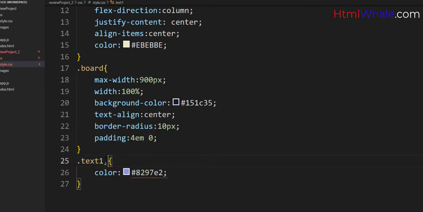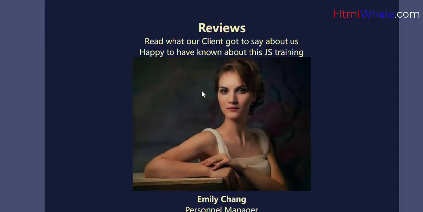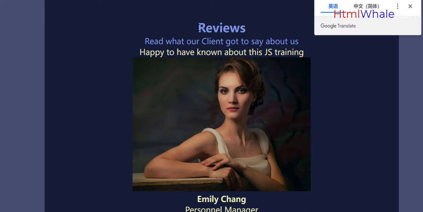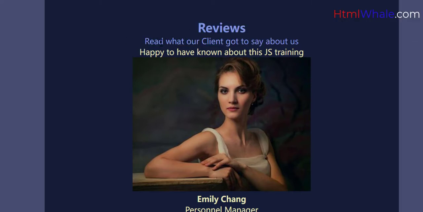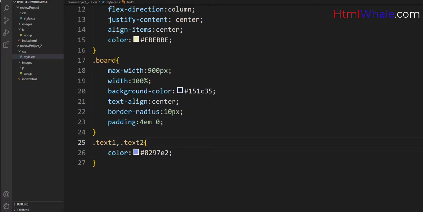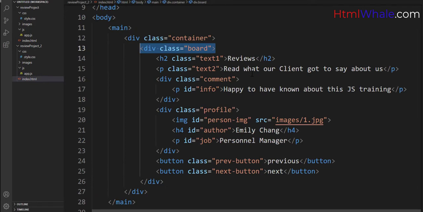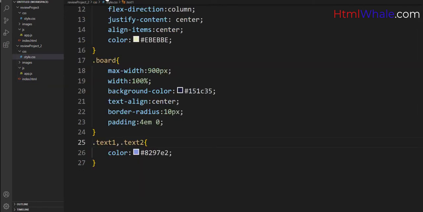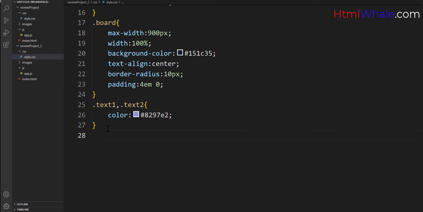So you place a comma and write text2 with a dot, of course, because we are dealing with class. So now this color would change, right? You see that there's a change in color. Reviews, read what our clients got to say. In fact, we can have some little bit of S there. Read what our clients got to say. That looks much better. As I've always mentioned to you, with regard to CSS, the sky is the limit.